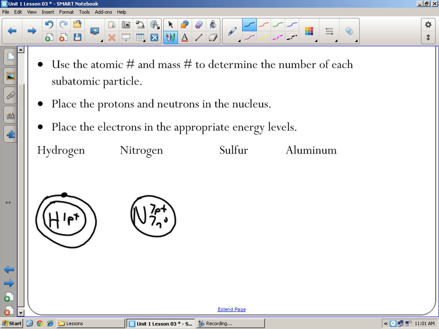14. We need 7 electrons, right? 7 positive, 7 negative. So you said that 2 can go in the first one. We're going to learn that electrons, after a certain time, want to pair up. It's something called VSEPR, or valence shell electron pair repulsion theory, which will be about lesson 10 for you guys. They have this unique ability to pair up. So right now, we're going to put 1 here, and the other one's going to go right beside it. They're going to pair up.